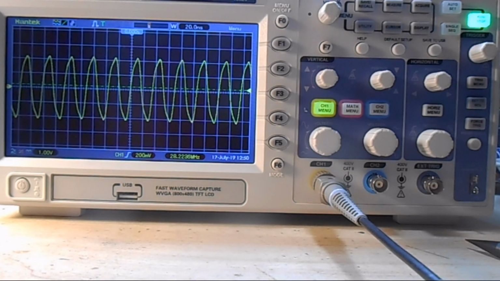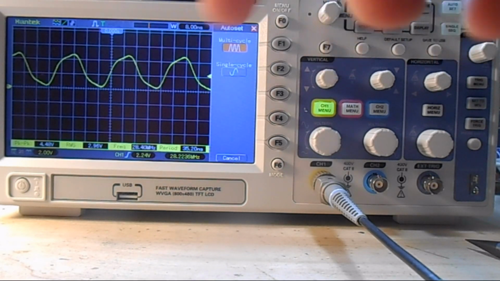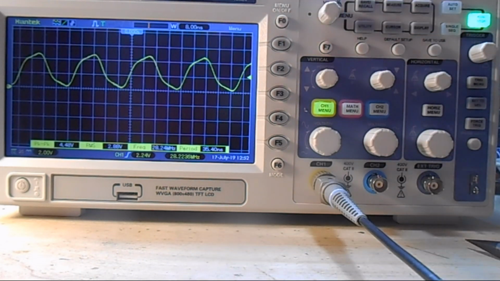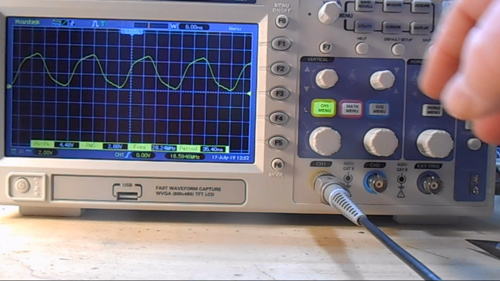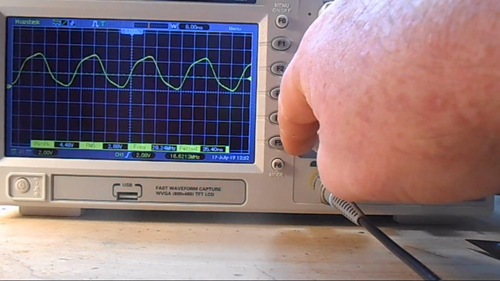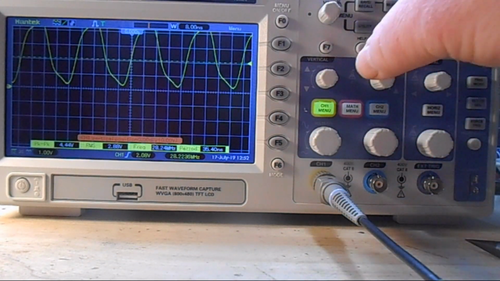Now, what's really great about modern digital oscilloscopes when you're just getting started are two buttons, one called auto set and one called 50%. So if you've got an unknown signal, you don't know what the frequency is, you don't know anything about it, if you just basically hit the auto set button, the scope's going to do its best to get you a good signal on the screen. And then again, if you press the 50% button, it is going to set your trigger to the 50% point of the signal.